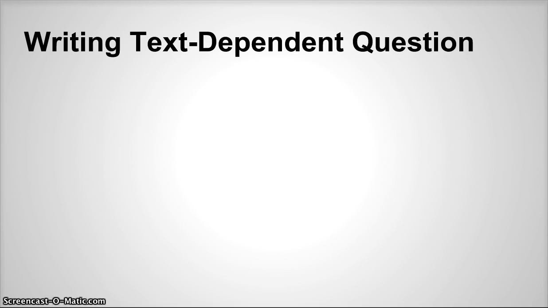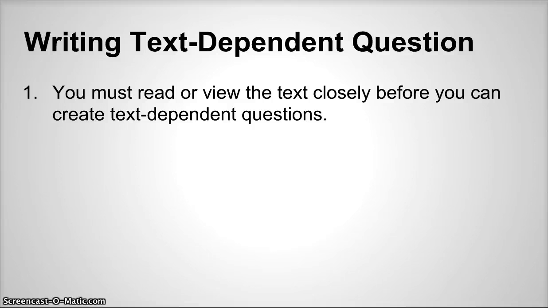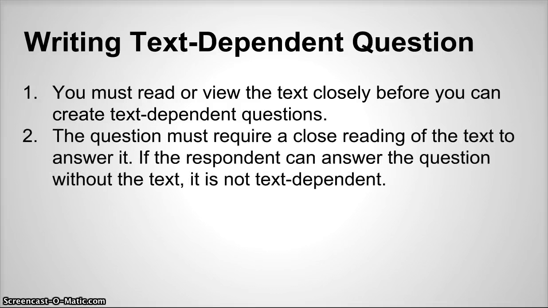So remember the three main rules about creating text-dependent questions. First, you have to read or view the text closely before you can create the text-dependent questions. You need to read them, annotate them, be analytical. Then, you also need to remember that the question has to require a close reading of the text to answer it. If the respondent, the person answering the question, can answer the question without using the text at all, then it's not a text-dependent question.